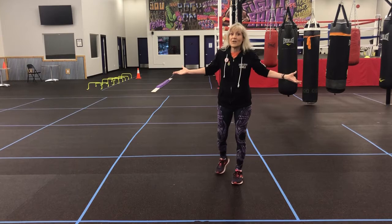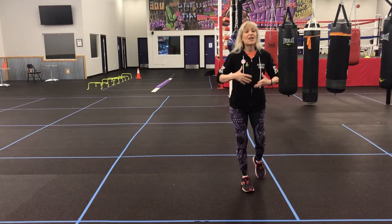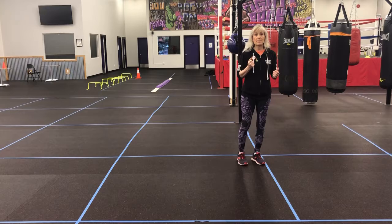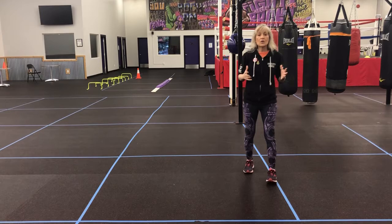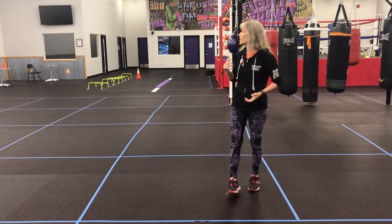Here at the Rebel Fit Club we don't have any machines. We make sure that your body is doing the movement and doing it in a proper sequence so that when you get out in the world you don't have injuries. Your body knows how to move, and you are going to have a lot easier time with your Parkinson's if you know how to bend down and pick up something, reach. Even if you're sitting in a chair you can activate your core and reach and get your hips moving. You can get your legs moving. All of that is really important.